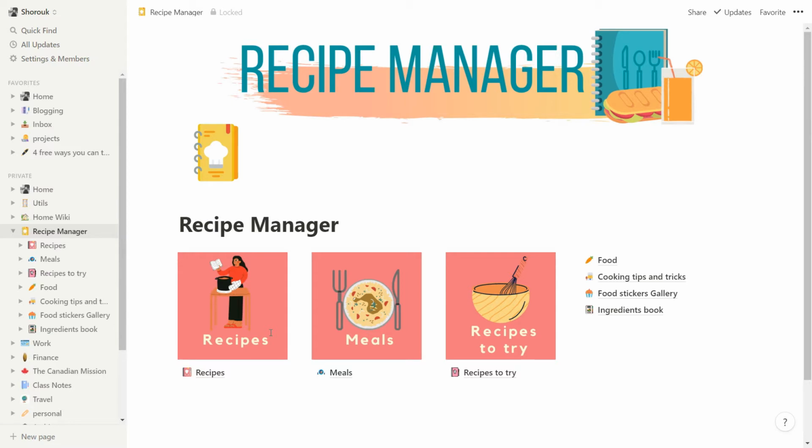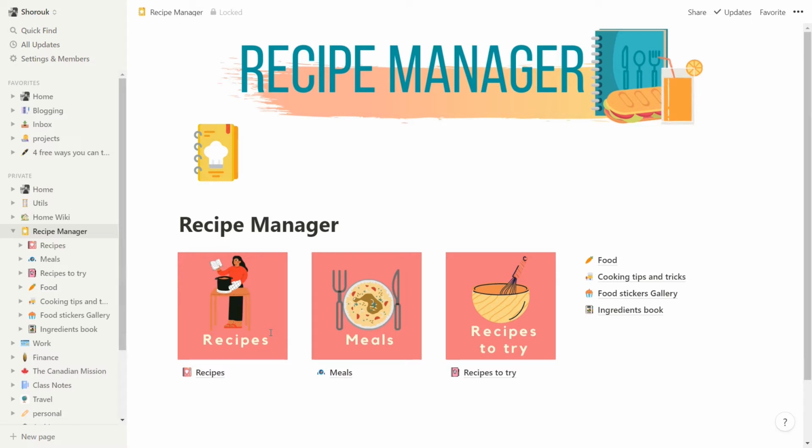And I had another really annoying problem with the recipes that I wanted to try. They were scattered all over different platforms: in my Facebook saves, Pinterest boards, YouTube playlists, Instagram saves, and even regular bookmarks. I'd be scrolling and I'd find something that I really want to try, and it usually just ends up forgotten about. And even if I remember it, I have to remember where exactly it's saved, right? So the system I've been using addresses all of that, plus some other extra features that I'm really excited to show you.